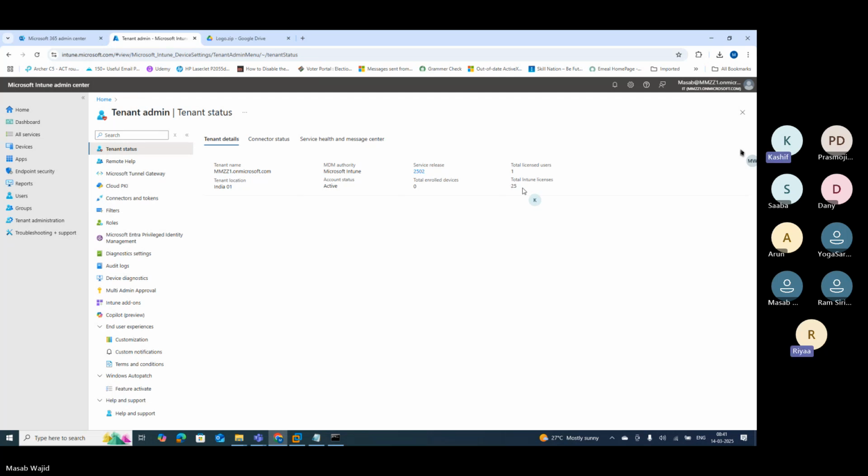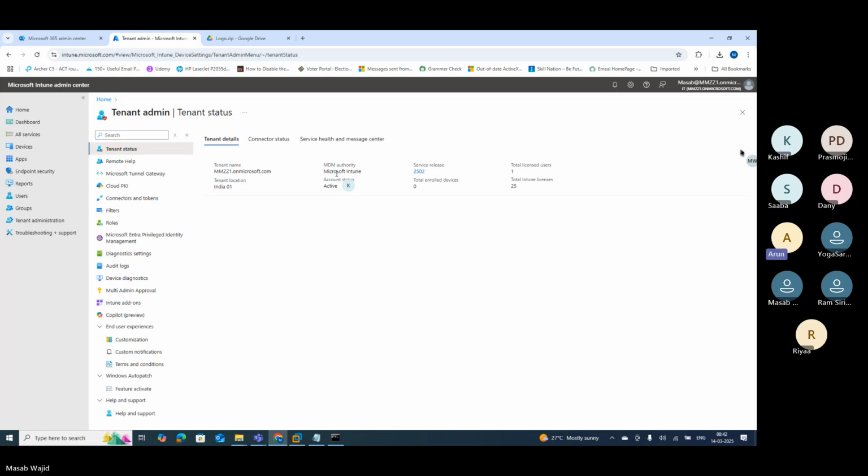Question: can we change this MDM authority from the Intune portal if we require it? If you have a different one, like Config Manager, which is SCCM, or a third-party one like Workspace One, and you are using very little configuration from Intune and most of the things from there, then the MDM authority will not be Intune in that case.